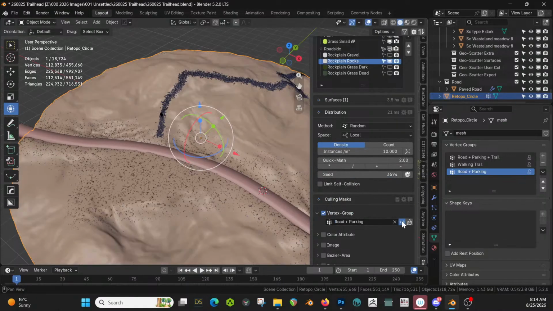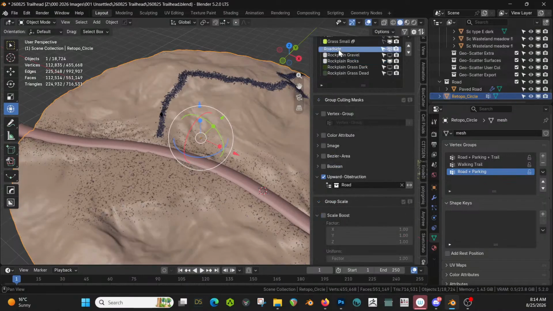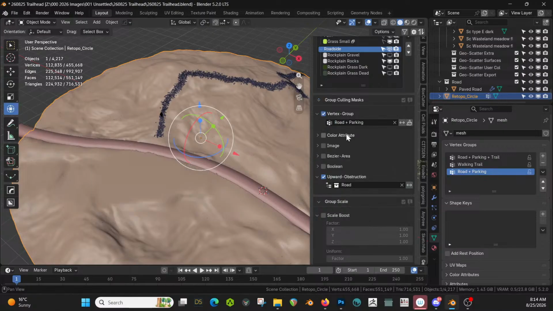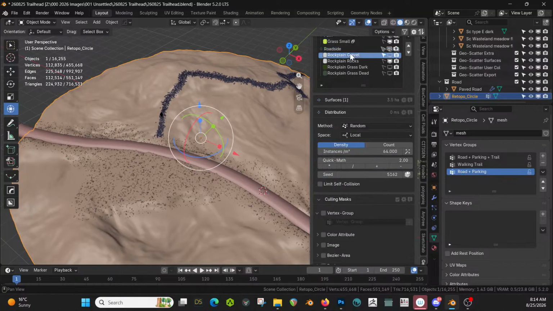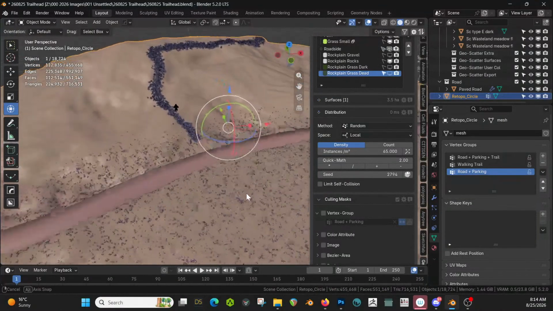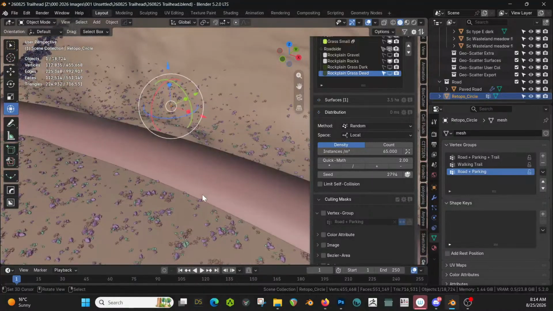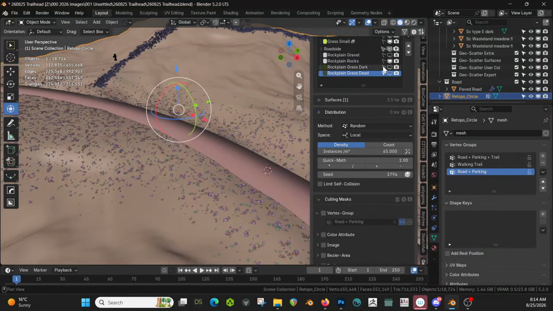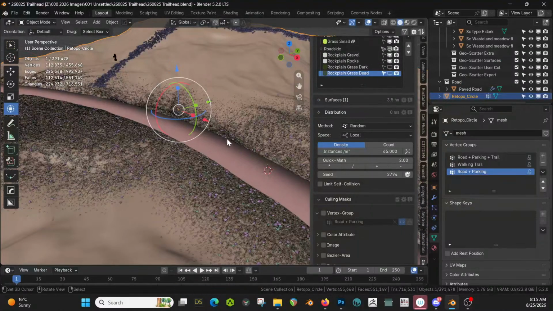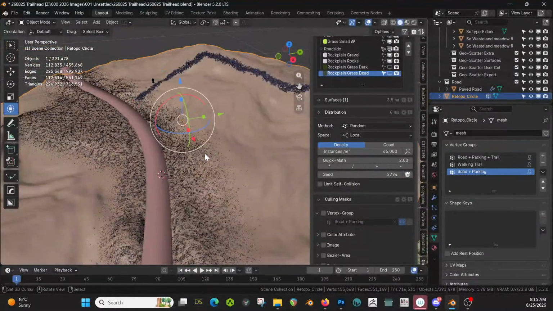Parking. Reverse it. Cool. But I want it on roadside. Let's do it here. Yeah. I can get rid of it here, and get rid of it here, because I just want it set in the overall. Okay, so we got rocks there, but not underneath our road, which is what we wanted. Gravel is the big evil, but let's just double check it. Ditto gravel. It goes out a little bit, but not too bad.